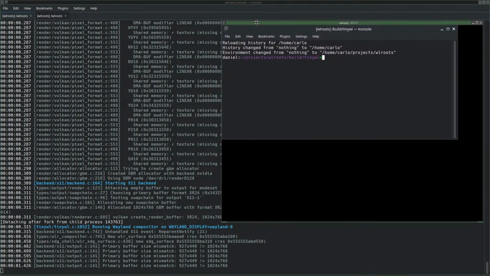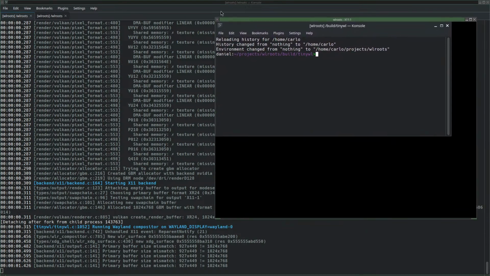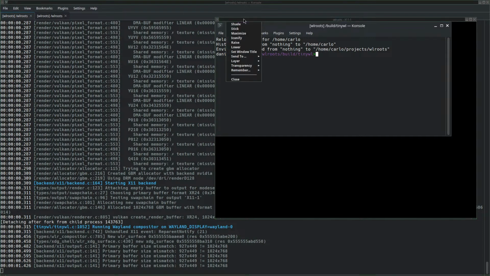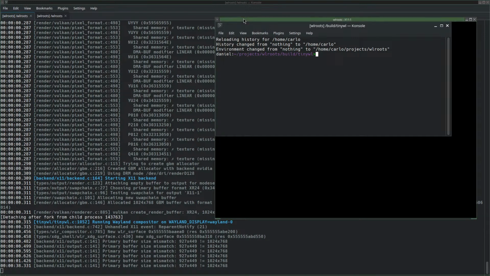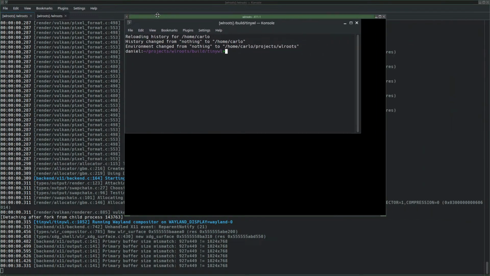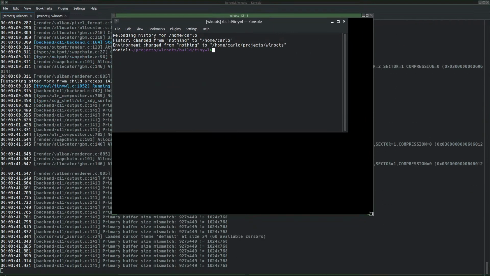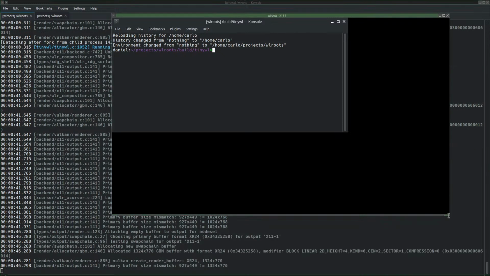Which is which? What is the size of this window? Nobody knows. Let's change the size of the window. But definitely this is the size of the window.